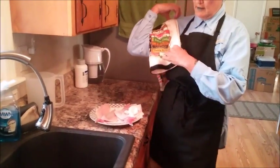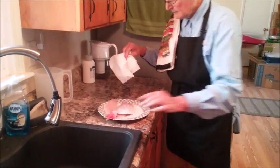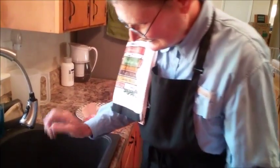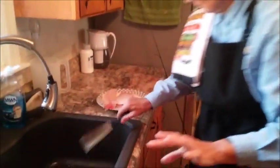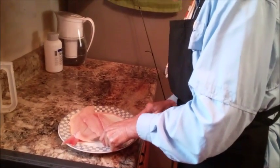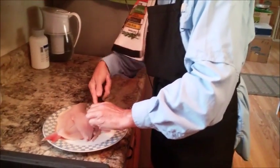Wow, I'm losing my design. Now, we're gonna cut the little tails off. Now, the reason that we cut their little tails off is why? So they don't swim away while they're cooking. Good. So we're just going to cut the little tail off. There's bone in there. You don't want a bone.